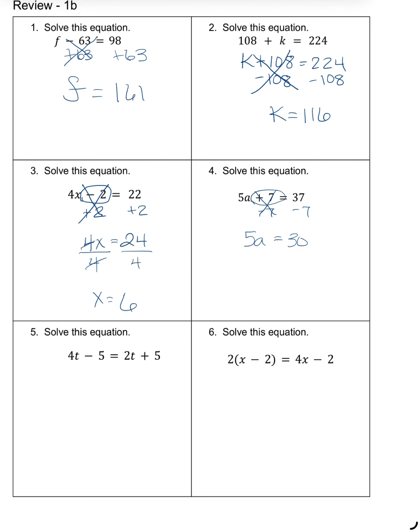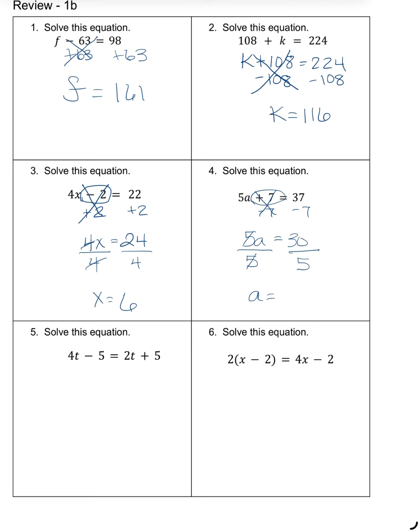Remember, the opposite of times is dividing, and we're going to divide by the thing we want to get rid of. So we're going to divide by a number. We want to get rid of that 5, so we're going to divide by that 5. That's going to give us our letter A, but we can't just cancel out. We have to cancel out and balance.